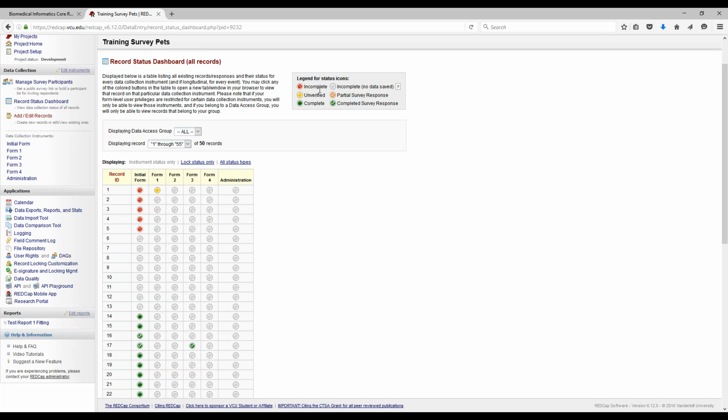And a special note is that the gray icon status excludes calculated field values, which can be automatically calculated when a user is on another instrument and saved in the background by REDCap. So if the instrument does contain some calculated fields that get values automatically calculated and saved for them, the status icon will not change to red until you navigate into the instrument and click the save button, or until you perform a data import of values into that instrument. And this would also be done by using the data quality calculation rule, which is also shown in another video as well.